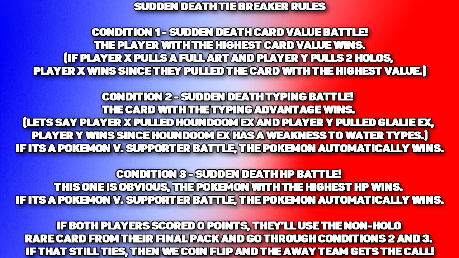Should 2 teams tie in the match, the winner will be decided as follows. If for some reason both players scored 0 points, then they'll use the non-holo rare card they pulled from their last pack and go through conditions 2 and 3. The winner of the sudden death battle will be announced by the MLPB Twitter account.